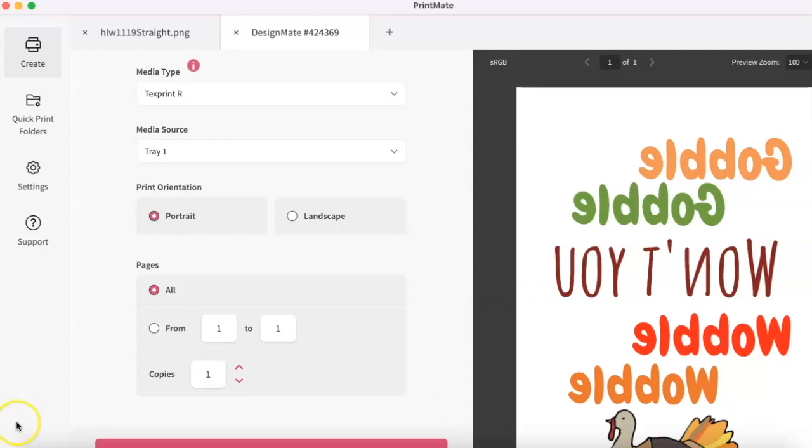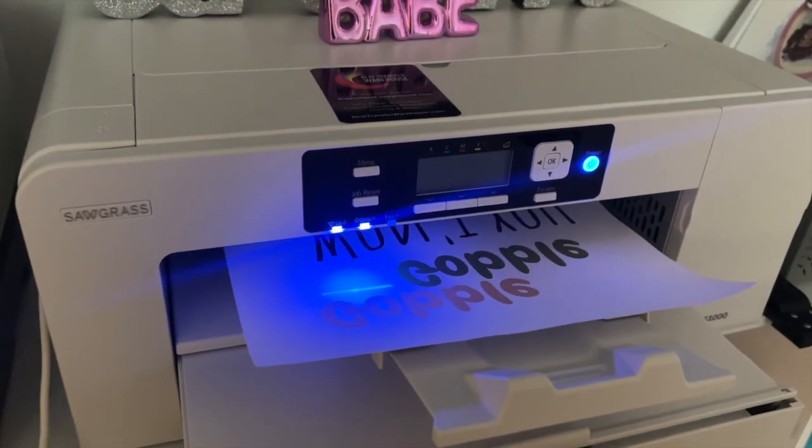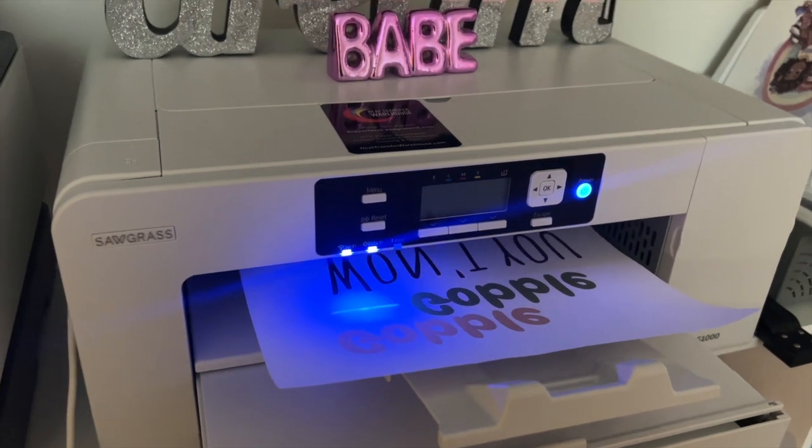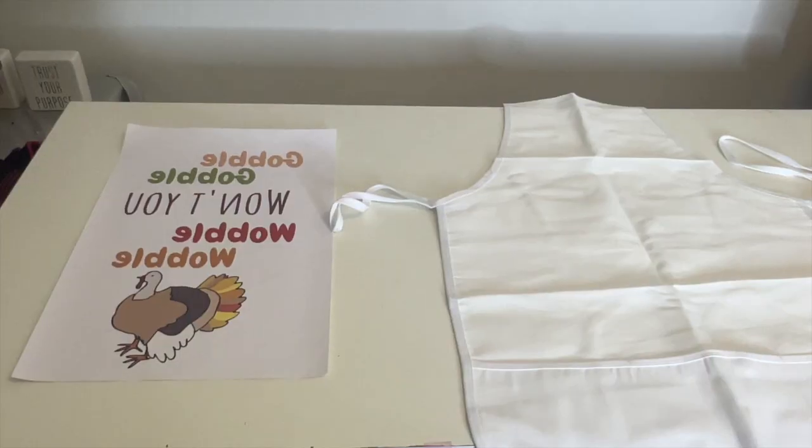These colors look so good. And I cannot wait to see them printed. So let's see what this SG1000 is about to do, y'all. Oh, yeah. Look at it. Print it out. It looks good.